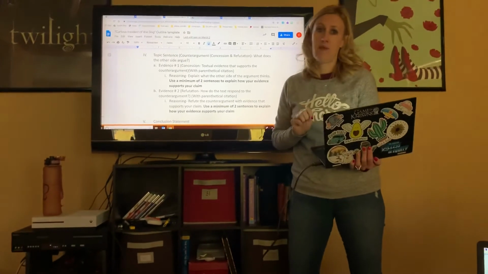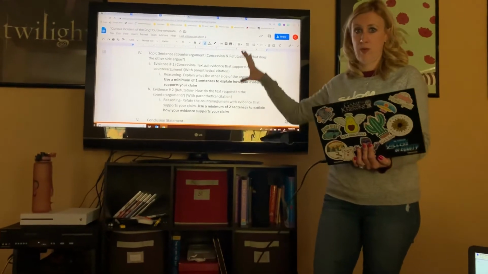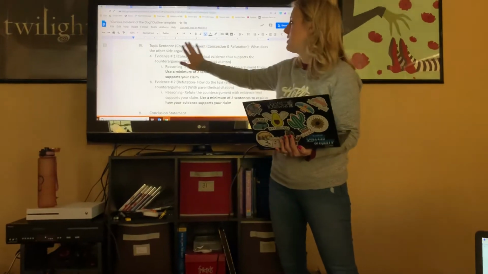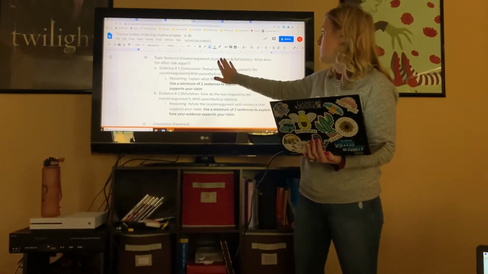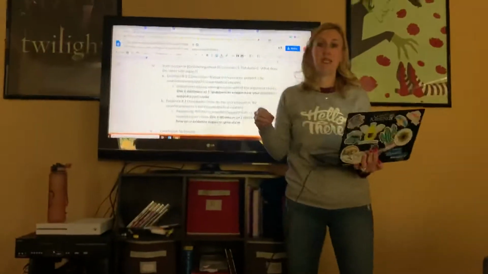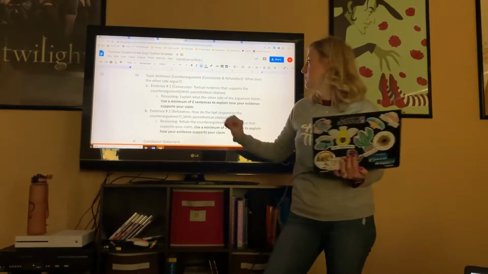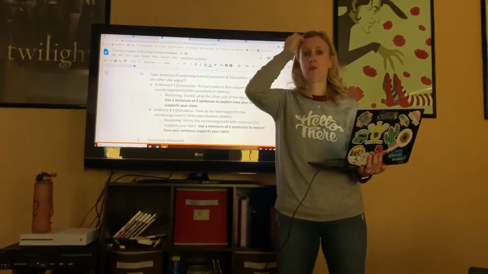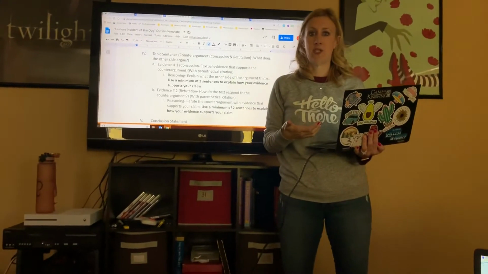And I have a sample of all this for you guys too, so you'll be able to see what it looks like in real life, not just me pointing at things. This is the tricky sentence, your topic sentence with a counter argument. Okay, so not only your concession, you're conceding that there's another side to the issue, but also you're refuting it. Okay, so what does the other side argue? If you said Christopher's father was justified in lying to his son, why would the other side say he's not justified?